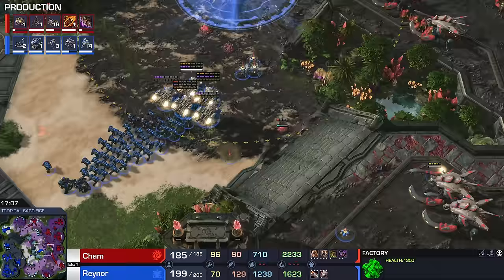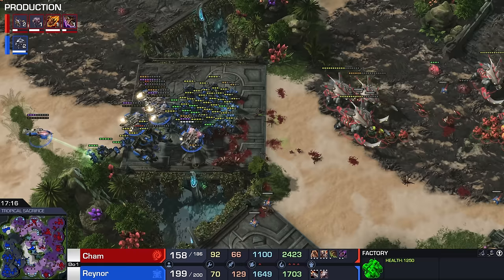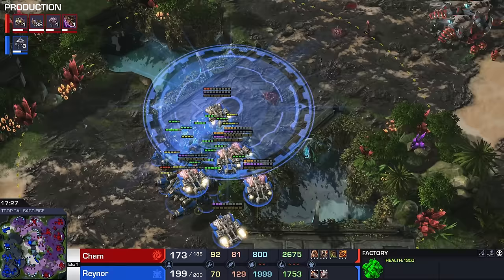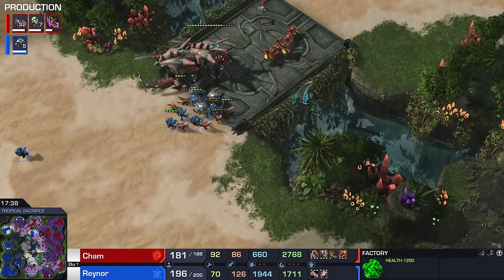I expected... Okay, actually, hold up, because I think there's going to be a big fight over here. I expected Reynor to play more of a... Maru... Or maybe not Maru. Maybe like a Clem slash Bjorn-esque playstyle, with loads of multitasking and drops all over the map. But Reynor is going more of like the big parade pushing style here, which is kind of interesting. Just constantly hitting his opponent in the face with really large armies.